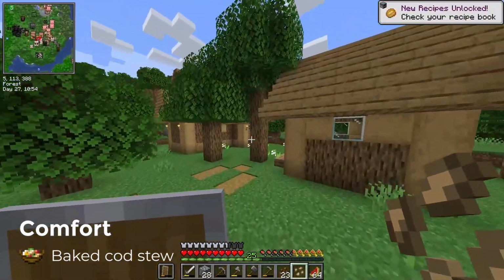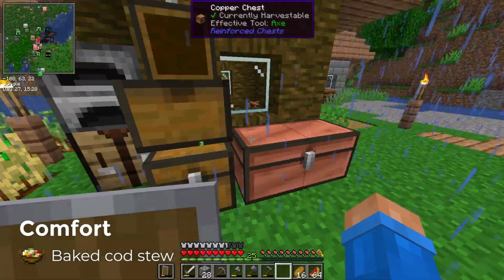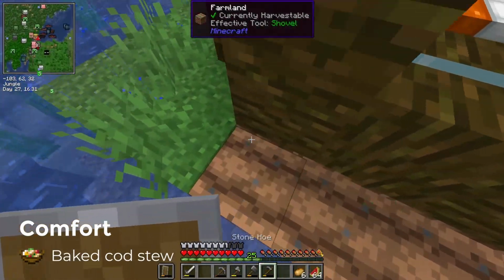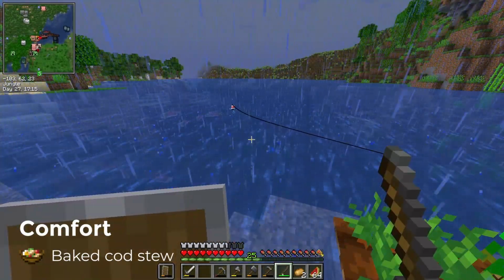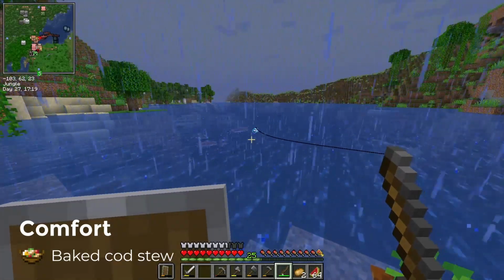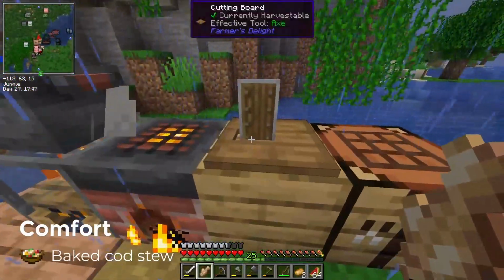Thank you, villagers. All right, we're back home, so let us unload everything we have found. And let's plant the beetroot, and might as well expand the farm a bit here and plant some potatoes. And now, since we threw away that raw cod slice, I gotta fish another one. There you go. Here's another piece of cod. We shall put that here.